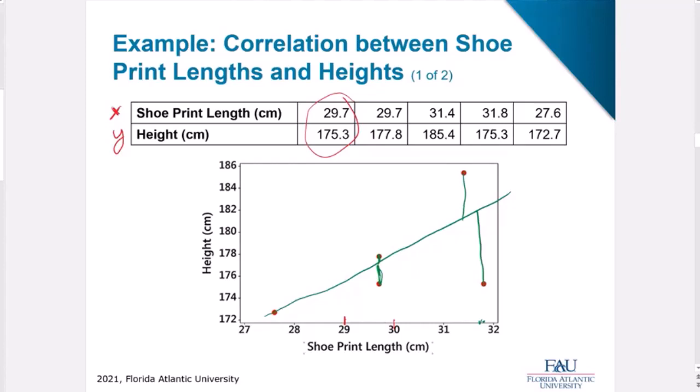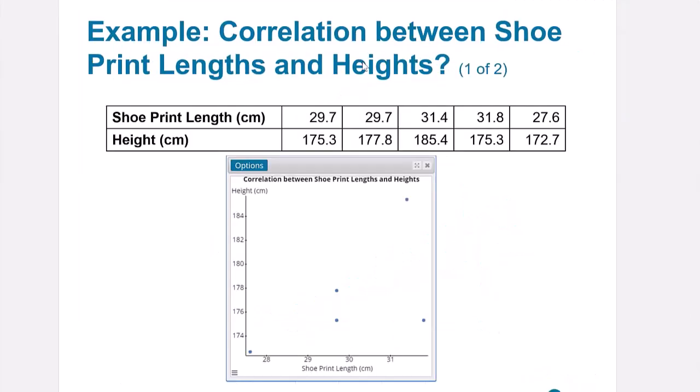Because I could also pick a line maybe that goes this way or this way. We don't know which way, but what we want to do is we want to find the vertical distances, add them up, and whichever line produces the smaller vertical distances, that would be your line of best fit. And here we're only working with 5 data points, so it is a little more difficult. I'm going to do this for you in StatCrunch.